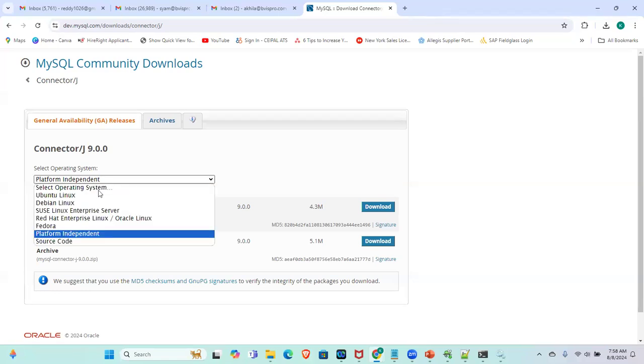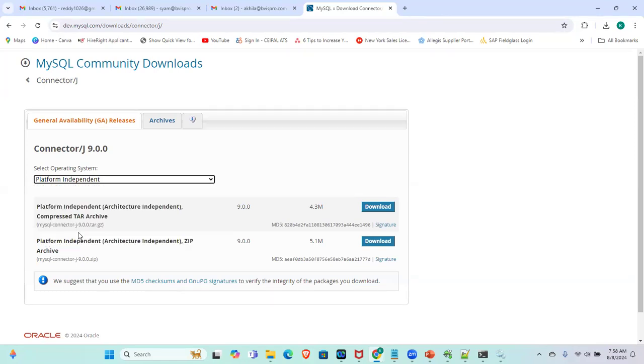The reason we have different drivers is that these are native to those platforms, and they might have a little better performance. The platform independent one works in Windows, Mac, Linux, everywhere, because it has been totally written in Java.